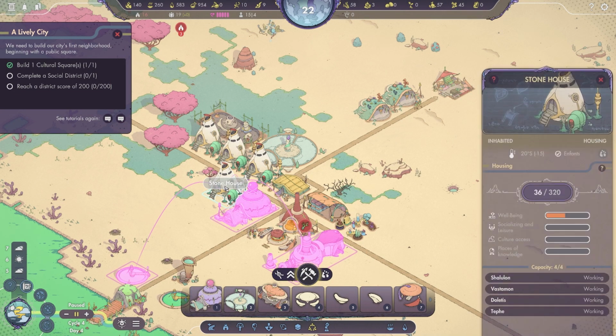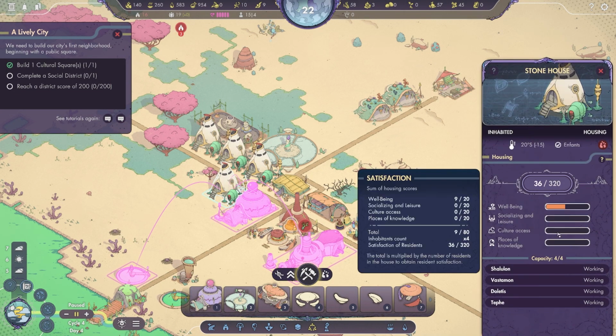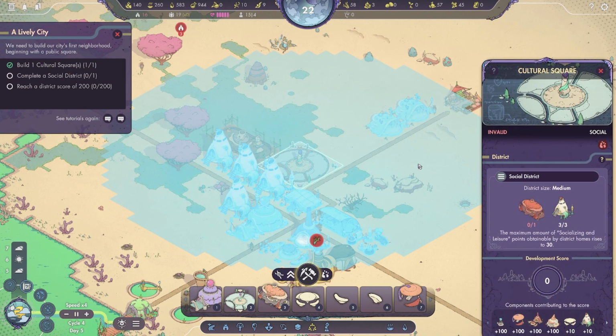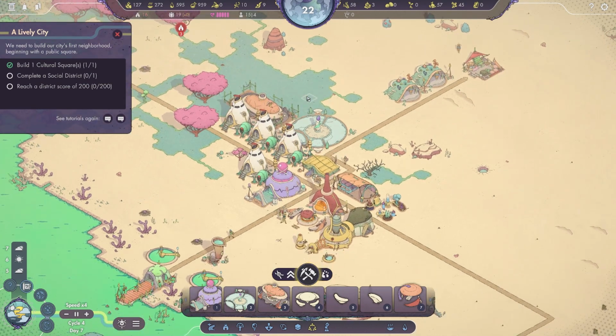That is pretty important because if we have a little look at this house, we can see that there is a satisfaction rank across a whole bunch of different categories. Well-being, socializing and leisure, cultural access, places of knowledge. Socializing and leisure, boom, we're going to be seeing that go up to 30. However, there are a few different things we need to complete for the social district to become a social district. We need a canteen, and we also need at least 3 stone houses within the zone. That's fine. I've already done the houses. The canteen, we're well underway towards, which is great.